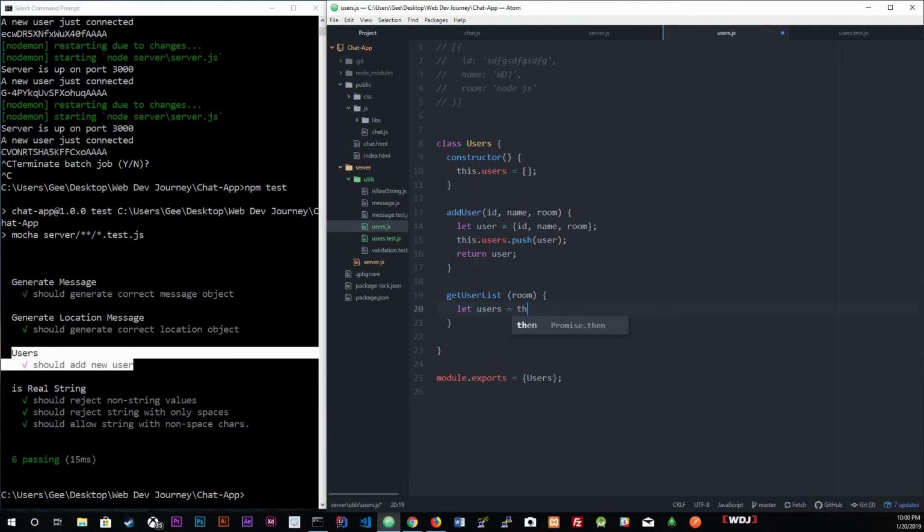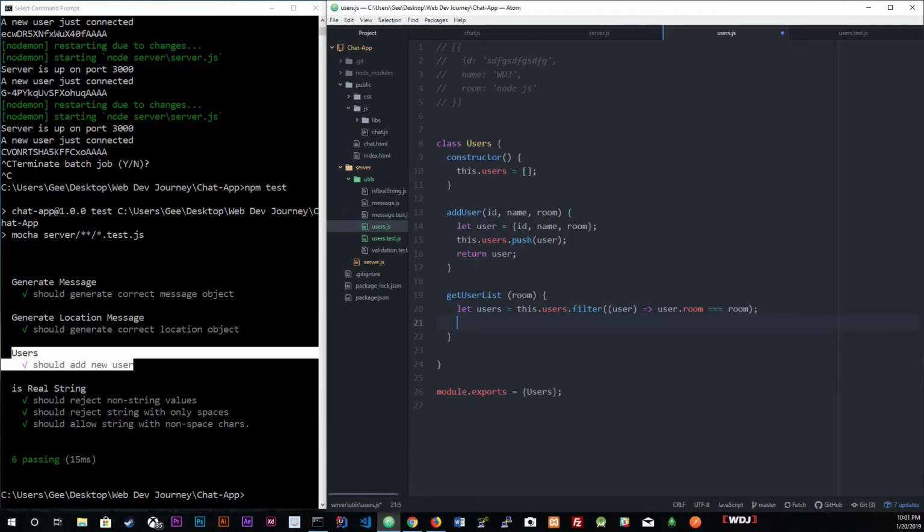We're going to set that equal to this, whatever instance is calling it, users.filter. We're going to be filtering out user.room. So if it equals the room we gave it in, we're going to want that in the users array.